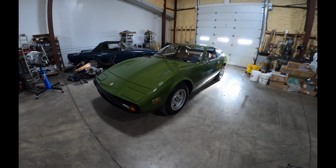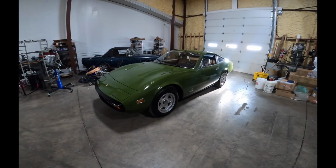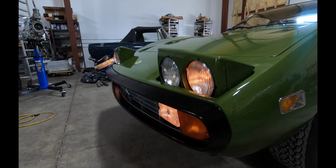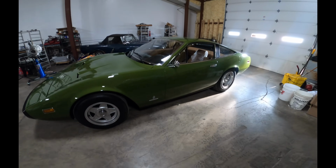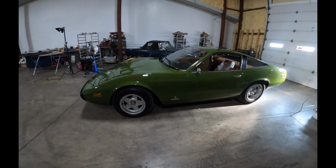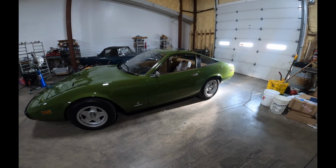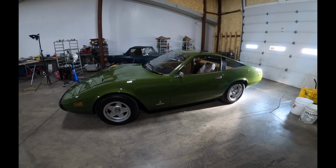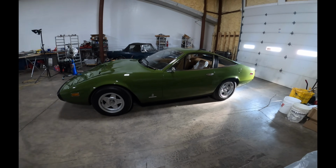I think this car has really aged well. It looks really good. It's got pop-up headlights now, which seems to be in vogue. Everybody loves to see these pop-up headlights, so that's kind of cool. It feels like a modern car because it has power steering, really good brakes, and a good V12 sound. It's that balance of an old-school big V12 with carburetors and grunt and noise and popping and spitting, plus modern amenities like air conditioning and power steering that Ferrari wasn't so much into in the 50s and 60s. It wasn't until the late 60s and early 70s that they finally got some of it to work correctly.